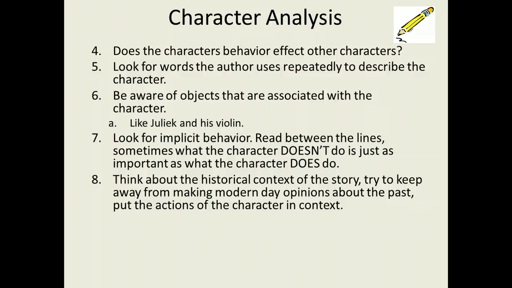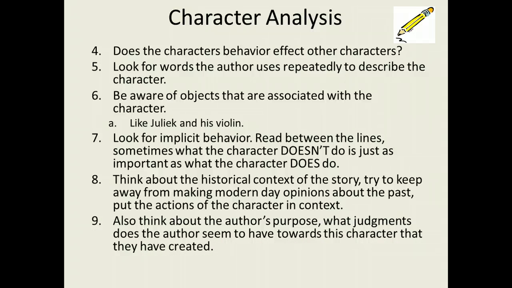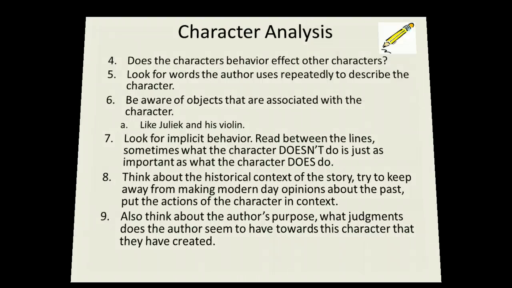Think about the historical context of the story. So obviously right now we're doing a historical fiction unit. We're reading this novel Night. A lot of these actions and things that are happening are a direct reflection of this point in history, which is why we did all of that background information and built all of that historical context, so that we can better understand the novel itself. So try really hard to keep from making any of those modern day opinions about the past, and put those actions of the character within that historical context that we've been learning about so much. And then finally, also think about the author's purpose. Like, what judgments does the author seem to have toward this character that they have created? Is the author giving any hints or ideas as to how they feel through the words on the page?